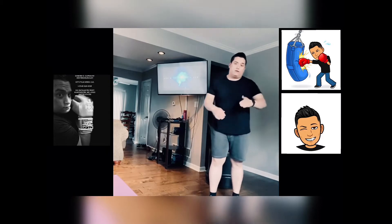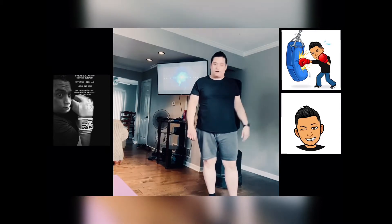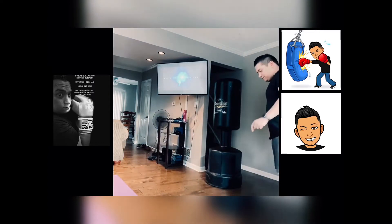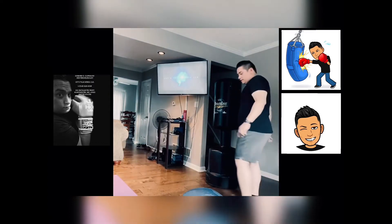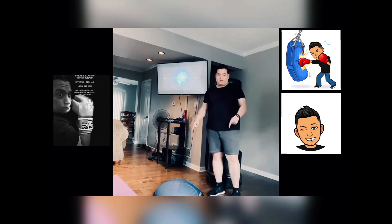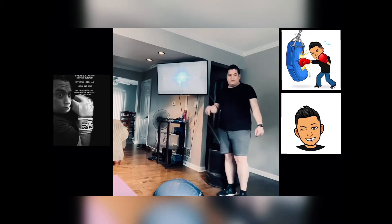Earlier, my fiance and I, we did a workout together, and just to help with motivation and help motivate you guys, I'm going to break down and show the different workouts that we did. So the first thing that we did is that we took this Bosu ball, and then we did ten steppers, and then ten crunches, and then we would switch back and forth. And then after that, do push-ups, then she would do the V sit-ups, and then we would switch off back and forth, vice versa.